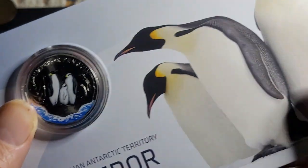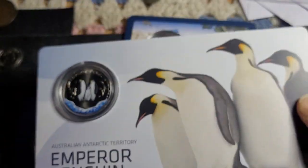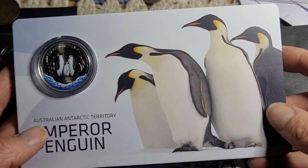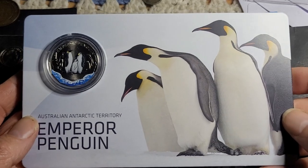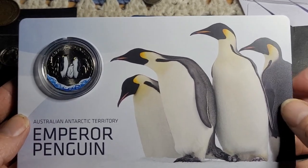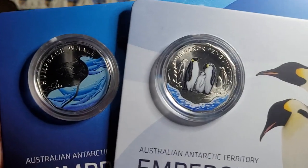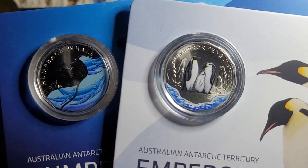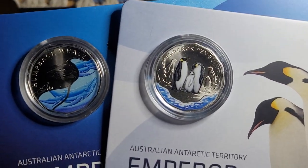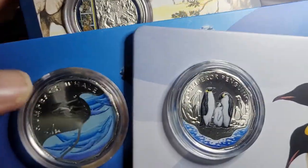Anyway, so if you wanted to get these 50-cent coins, I think all of them are sold out from coin shops in the Royal Australian Mint. You need to buy them on the secondary market, and I think they're selling for about $50. So probably a bit too much. Just probably wait for the next 50-cent coin to come out and see if you can get them then. So, let me know what you think about these 50-cent coins. I think they're quite good. And the 20-cent coin I quite like as well.